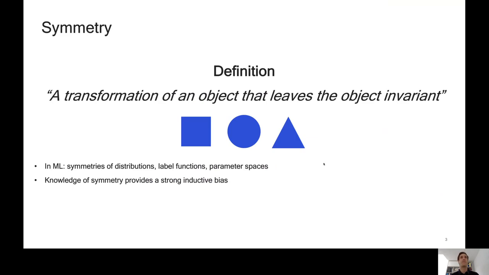The concept of symmetry is a very general one in mathematics. It's defined as a transformation of an object that leaves the object invariant. We can all visualize these geometric objects as pictured here and imagine what their symmetries are. But in machine learning we're interested in more abstract symmetries, namely symmetries of a learning problem. For example, in object recognition we know that if we shift an image the identity of the object does not change. Or similarly if we have a spherical image and we rotate that image then the identity of the objects does not change. So we say this is a symmetry of the label function or in other words a symmetry of the learning problem.